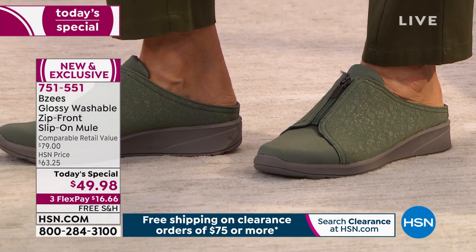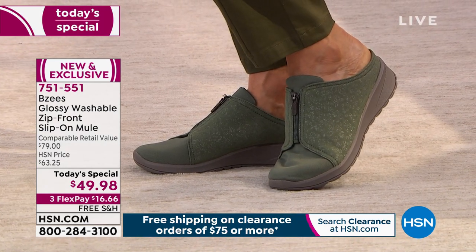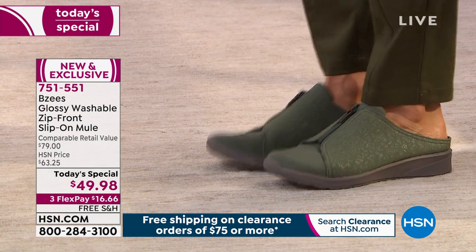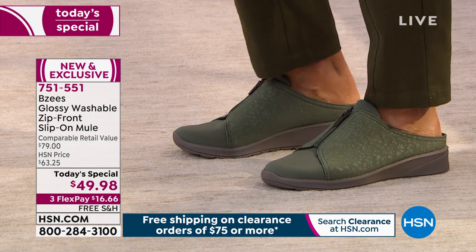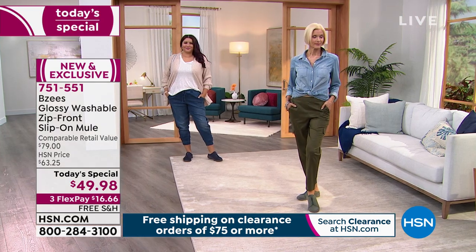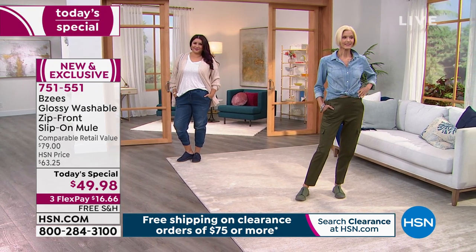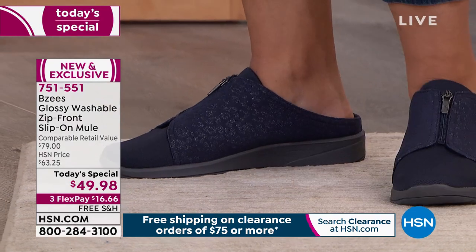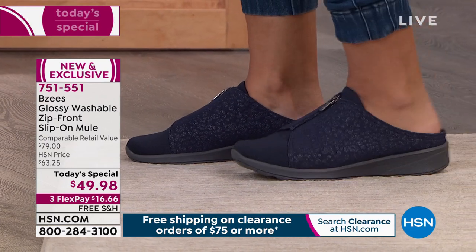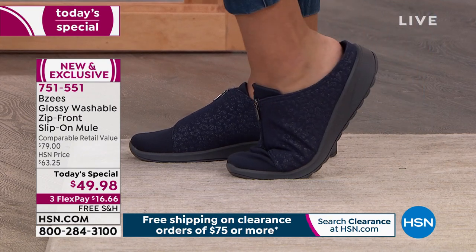If you're traveling and going through TSA, you need a shoe you can quickly pop off. And we have that odor band to protect you. An easy shoe to travel — if you're on an airplane for many hours, you can just kick these off. They're lightweight, you can put them in your overhead baggage and not weigh yourself down. Or if you're traveling for a couple of weeks, you can pack more than one pair of Beezy's because they're that lightweight. The style is really classic — not heavy and clunky.